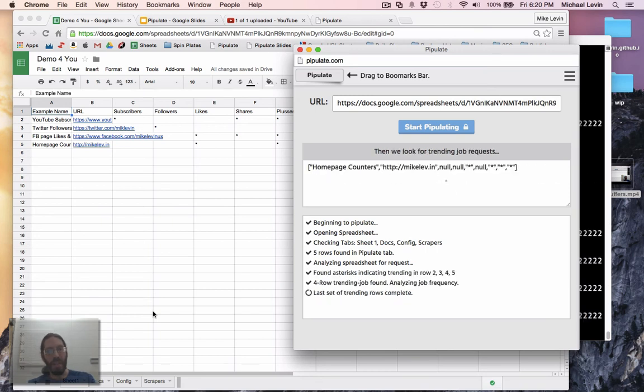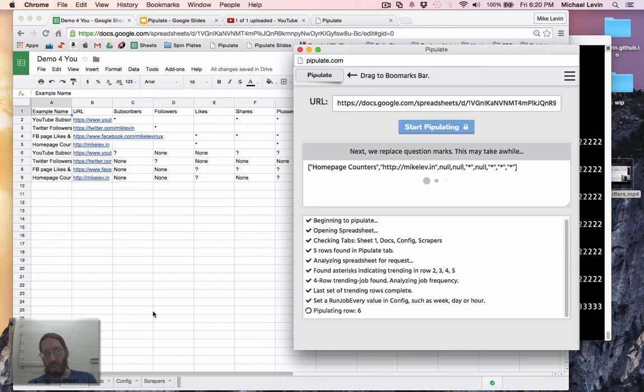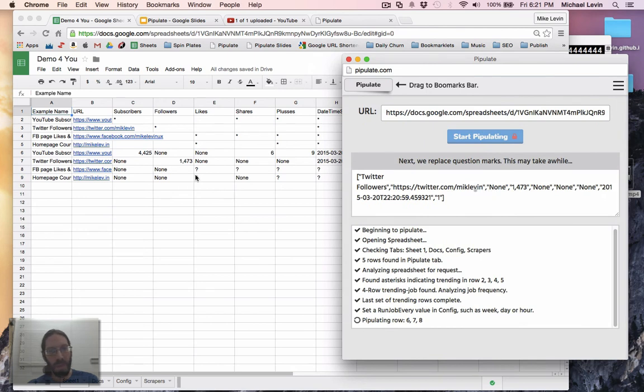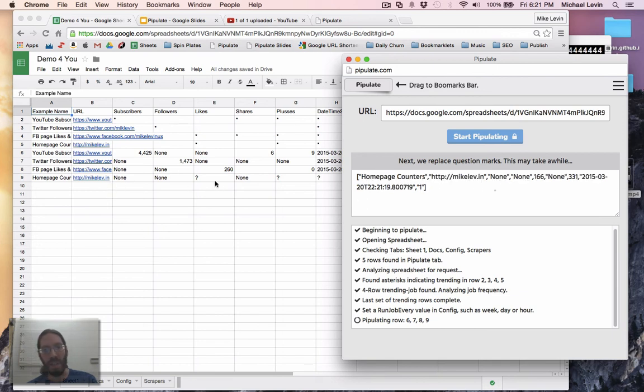Now I would surf away and show you these tabs, but it's about to do its little magic right on the native sheet to show you how trending gets started. Now I'm getting rid of these nones, but the point is that it's replacing the question marks with the data that it's pulling, pipulating row 6, row 7, row 8. And you can actually see it pull the data. This little thing here is literally the data that it has processed, and you might see it appear here ahead of it doing the insert here.